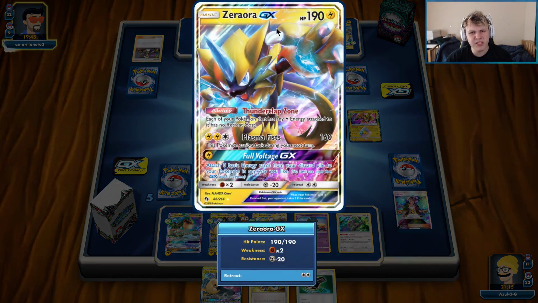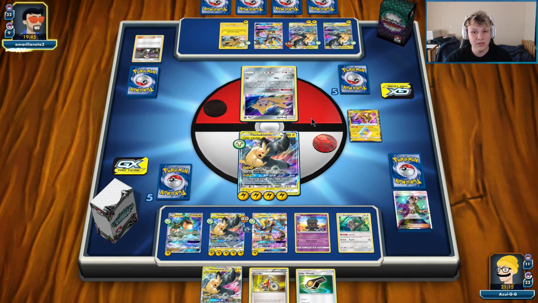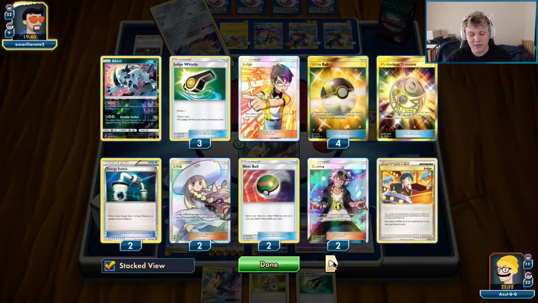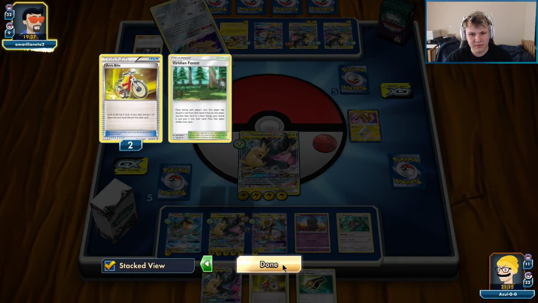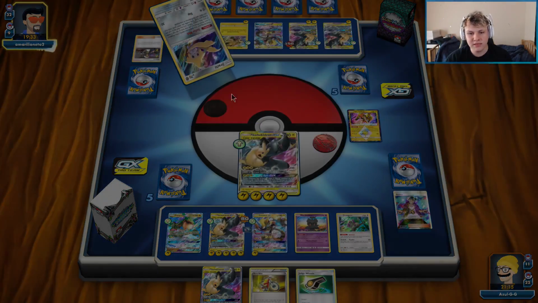We can actually just GX knock out him, right? Oh yeah, we can just knock out the Zeraora. I completely forgot this guy was on play. I forgot we had 5 prizes as well. So now that this guy's softened up, we can just go GX, knock out Zeraora, knock out PikaRom. Completely missed that one. I was thinking about something else. This is just way better. Completely forgot that this Zeraora was in play.